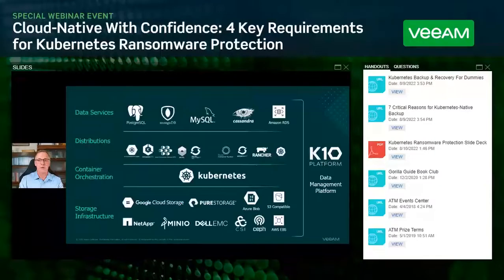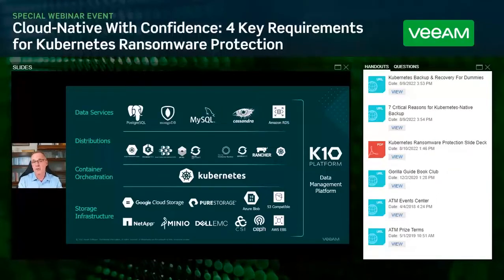Basically, continuing this theme, it doesn't matter what the data services that you're relying on are underneath. They could be in the cloud, they could be unstructured data. It doesn't matter which distribution of Kubernetes you're working with. Of course, we do rely on Kubernetes, but we support OpenShift. We support OpenShift up in the public cloud. We support GKE. We support Amazon EKS. We support AKS, IBM IKS, etc. across the line. And we do it with a lot of options around storage.